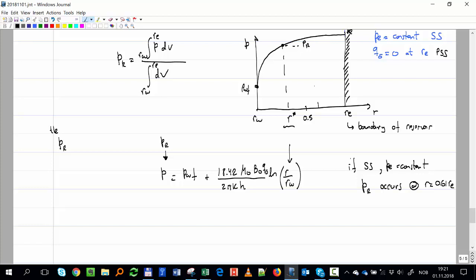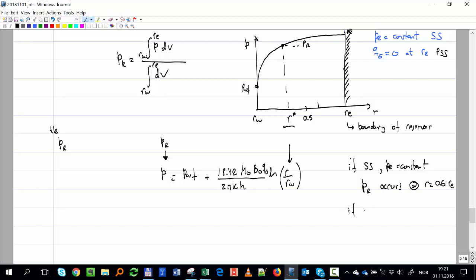Okay? That's not something we normally do, right? It's very difficult to punch it and just measure. Just like the doctor puts a needle in you and measures something, okay? We cannot do that to a reservoir. But if we could, that would be a fantastic way. I don't have to shut in the well. I just walk until I reach exactly 0.61, measure, and this is reservoir pressure, okay? I don't have to do any shutting. Unfortunately, we don't do it.